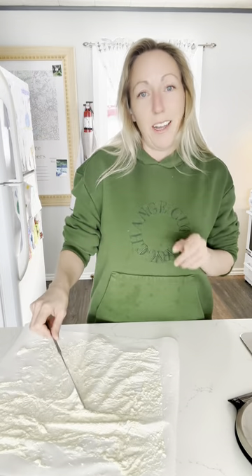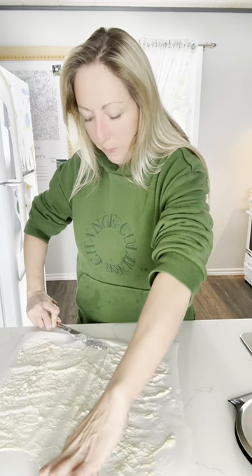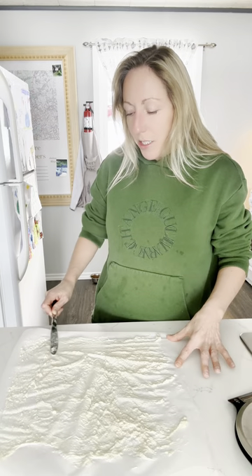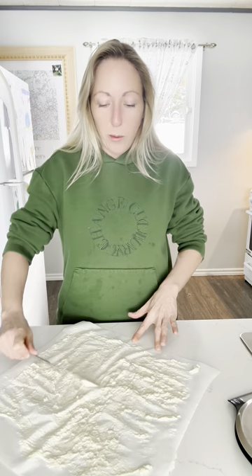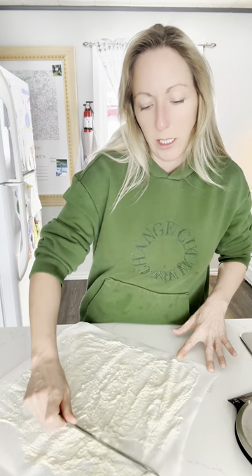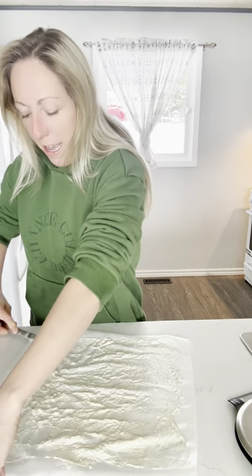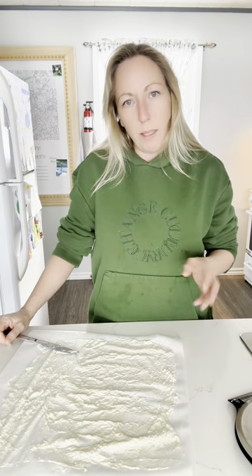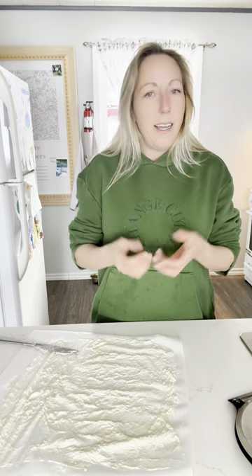If you leave dehydrating starters sitting out in your kitchen, it gets stinky. So everyone in my family knows not to touch the oven unless they talk to me first. Putting anything to do with starter or sourdough in the oven makes me so nervous — whenever I see people in the group saying they just keep their starter in the oven with the lid on, there's just such a high risk of accidentally cooking your starter. But in this case, it's pretty safe. You've got a couple of options: I have a dehydrator, which gets it done in a few hours, but if you don't, just sit this somewhere warm and dry and let it dry out.